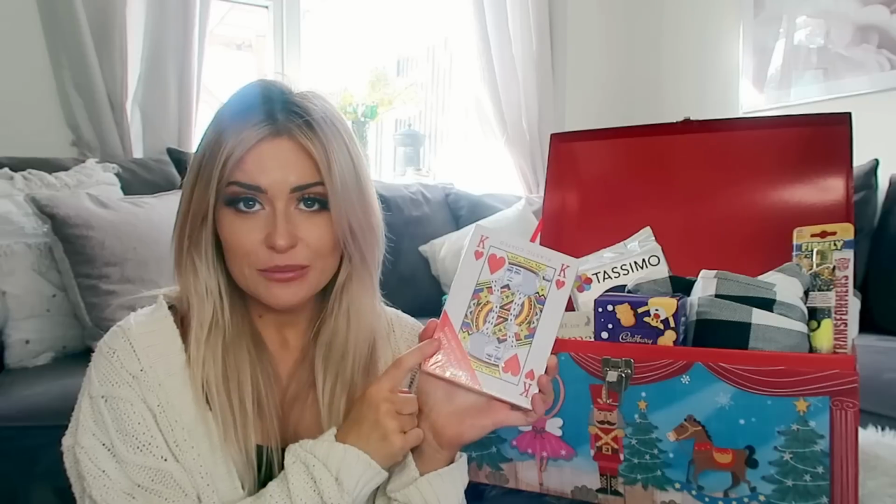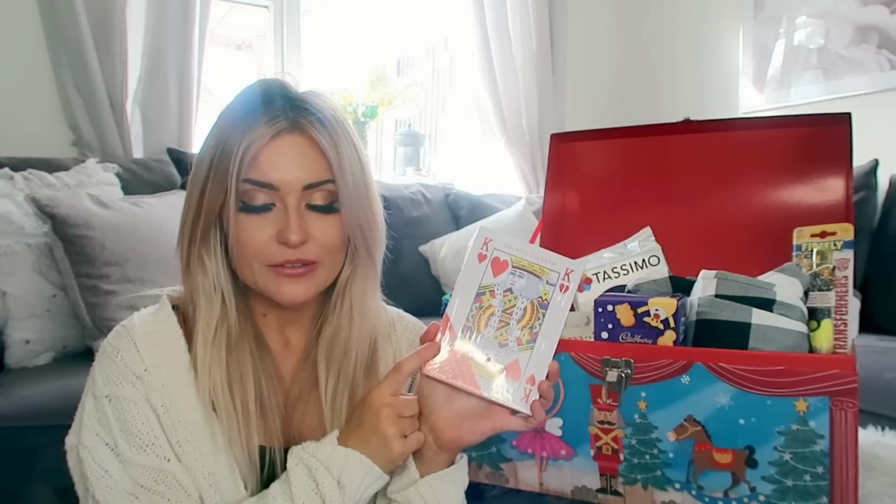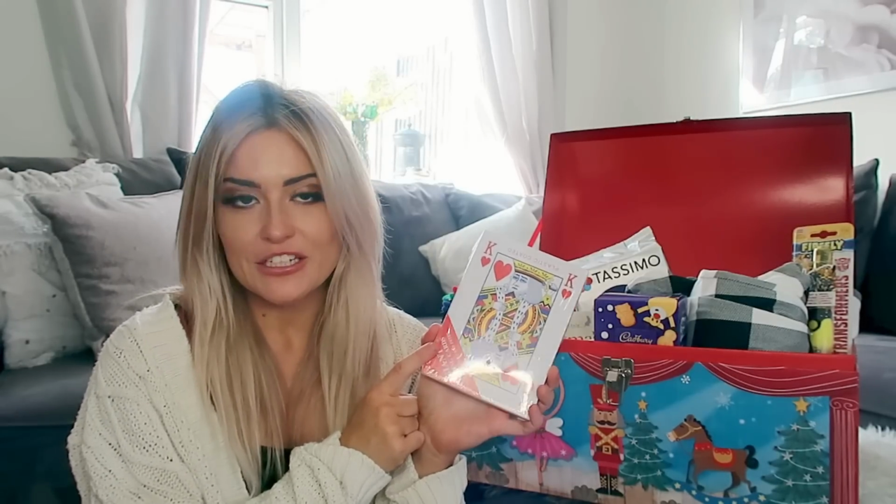I had something like this that I put in the box last year, and Archie did it in the sink, didn't tell me, and poured it all in the sink upstairs and blocked it up completely. So because it expands so much, I'll have to make sure he doesn't do that with this. These were in the box last year as well, which we didn't open, so I put them back in again, and we will definitely use them this year.